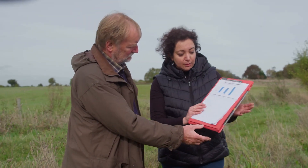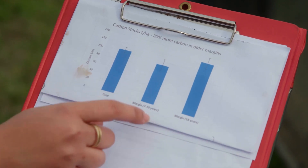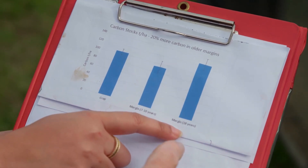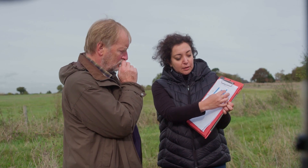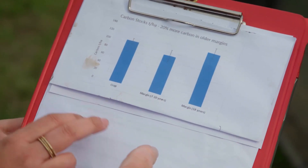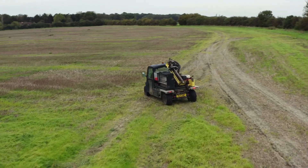I have some results from another farm. You can see there are three bar charts here — one from the cropland, one from the margin at seven to ten years, and another from the margin at 18 years old. When you have the longer term margin, you can see an increase of the carbon. And the reason for that is when you don't do the farming practices and you keep the margin as it is with the grass or the flowers, you fill up the carbon in it.